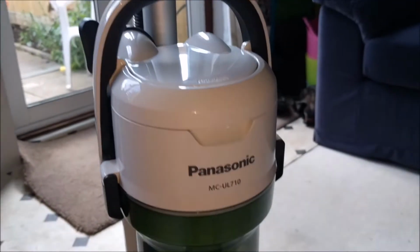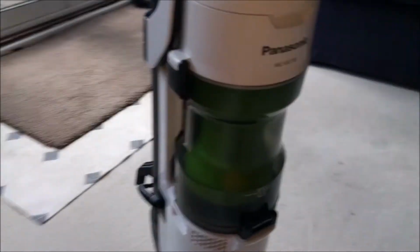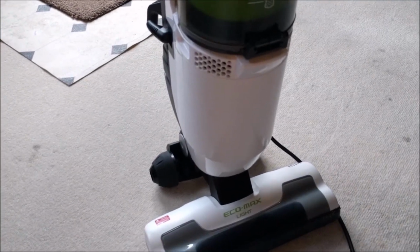So there we go, the Panasonic UL710. I quite like it. I might get some more. Obviously this will be sold eventually. I might use it today though. We must sort it out upstairs and it really needs a vacuum, so I think I might try this out.